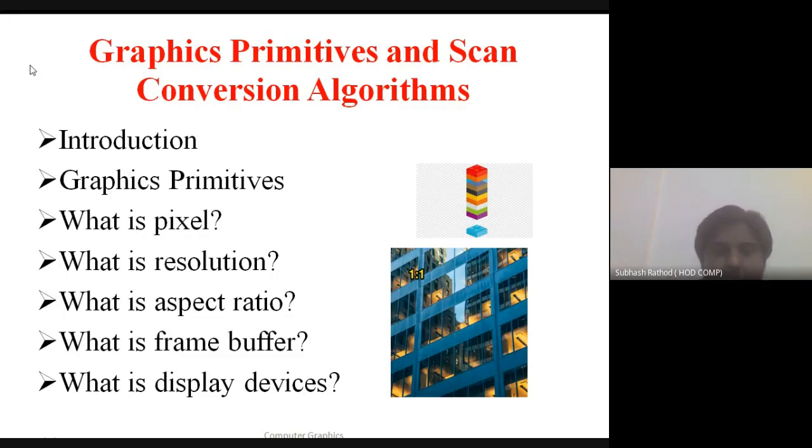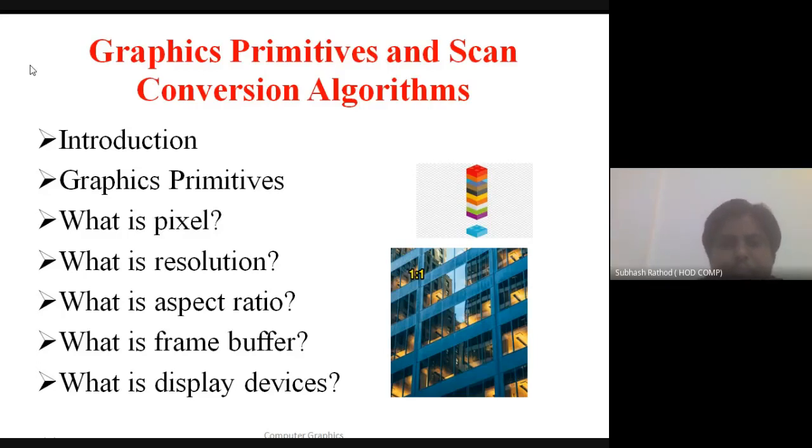Any display unit, you can see your LCD, you can see the image on LCD, LED, also CRT, right? LED, LCD, the CRT, plasma monitor. So these all are the display devices. Remember, what are display devices? Display devices are nothing but the output devices where one can visualize the graphics image, where one can see the picture. Examples are the visual monitor, plasma monitor, CRT or LED. So these all are the display devices.